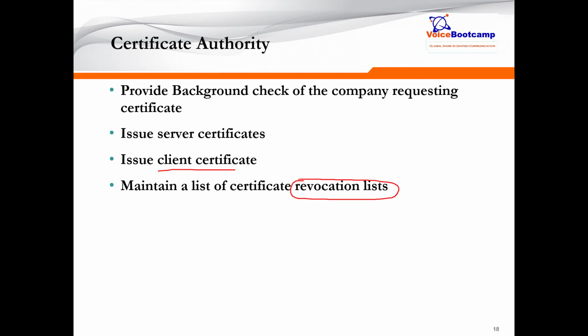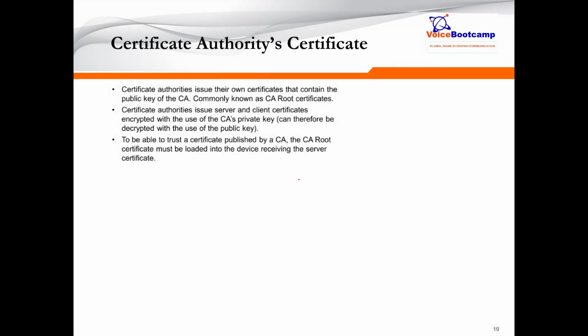www.google.com, you often see that little HTTPS at the top in the URL. Well, before the server is connected, what happens is your web browser actually contacts GoDaddy, for example, and tries to find out if the certificate of Google is valid or not. And if it is valid, then it will initiate a communication. A certificate authority has its own certificate, which it can then use to issue certificates to its clients.